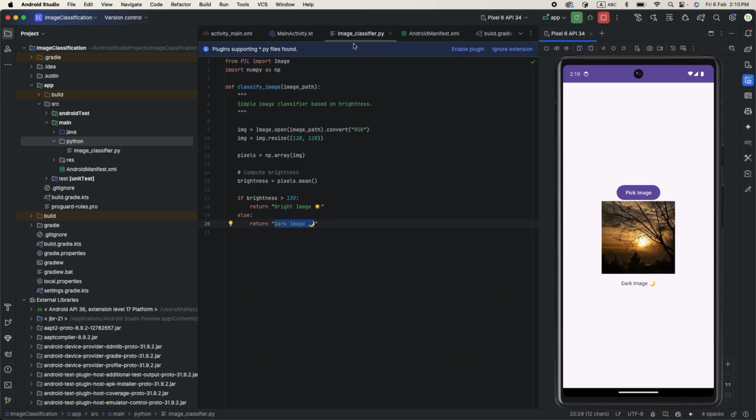This Chaquopy is actually very useful for Android. I have built one application that can beautify images and also apply makeup on the face. If you want to watch those videos, please comment down so I know that you guys are watching my videos until the end. I promise I will make a video about how you can use Python inside Android to make your own makeup application, like a beauty application or a face app that can be very useful.